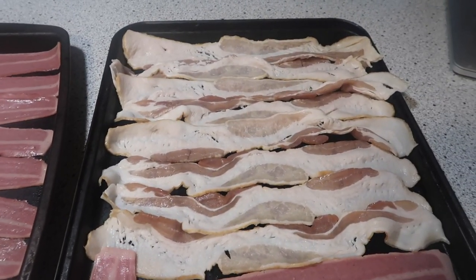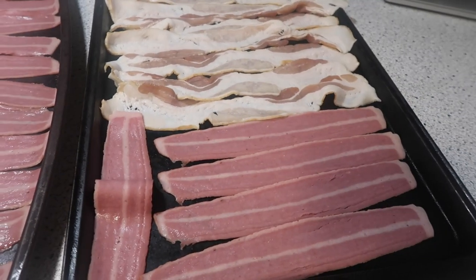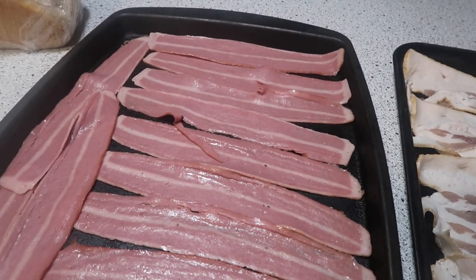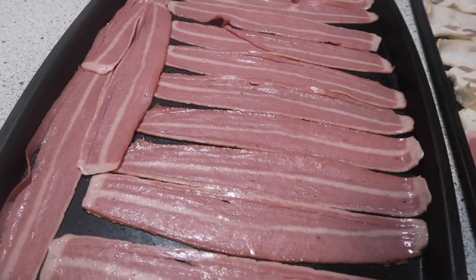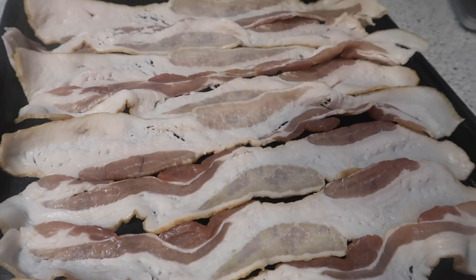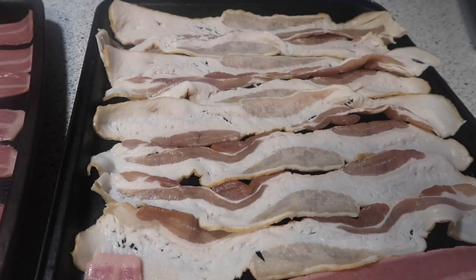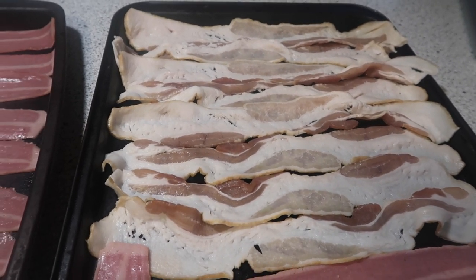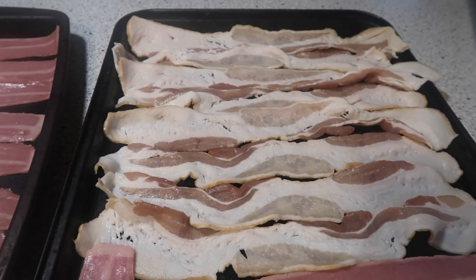It's Sunday evening and I'm going to put this bacon in the oven. I've never done turkey bacon in the oven before, but I'm not gonna know how it works unless I give it a try. I do regular bacon in the oven all the time — you just squish it on there as close as you can get it, it shrinks up. Basically around 400–425 degrees for maybe about 15 minutes; you kind of know your oven and watch it.